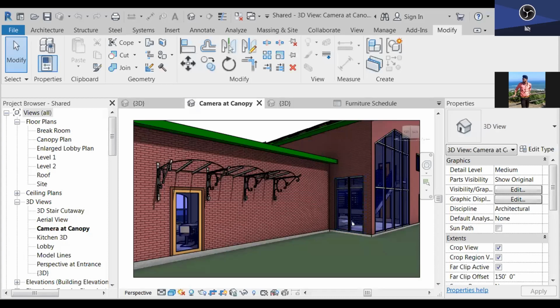Yes, it is visible. Okay, so basically, today I am going to talk about Revit Architecture as a software for civil engineers. If you are a civil engineer, where do you hold an edge over an architect? You hold an edge over an architect if you are thorough with BIM concepts. BIM is building information modeling.